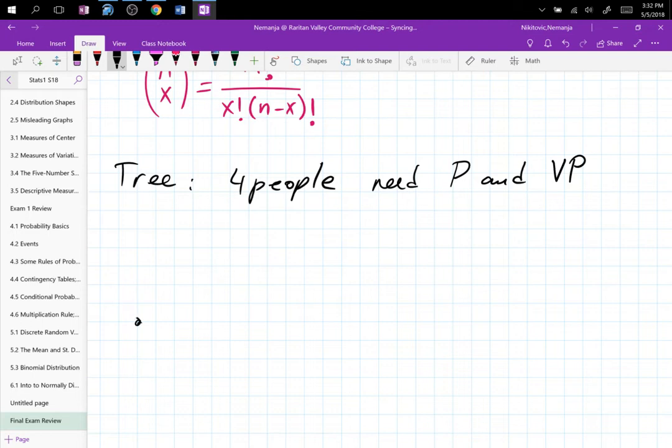So, a small tree with 4 people. Well, look, there is a branch for president and a branch for vice president. The probability for someone to be picked as president out of 4 people is 1/4, right? And then someone else to be chosen as vice president, now you have to think a little bit. You choose president first, so that took 1 person away. So now 3 are left, so to pick the vice president on the branch, we now have 1/3 probability.